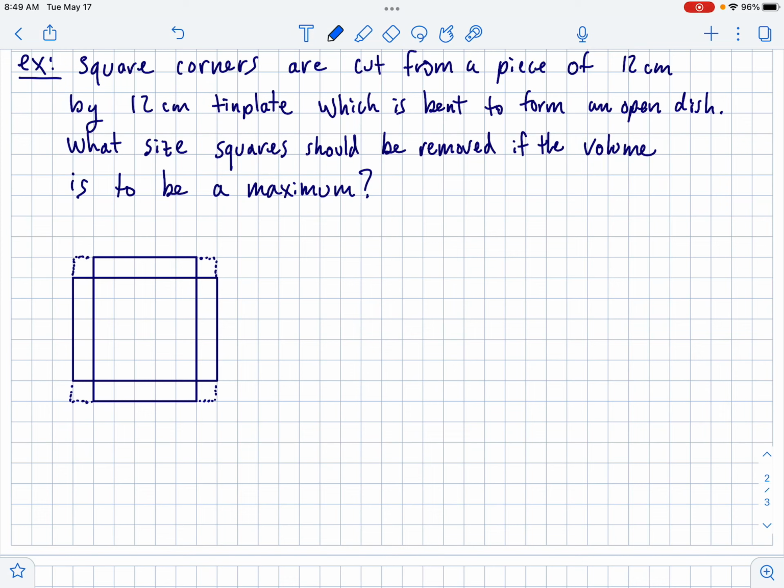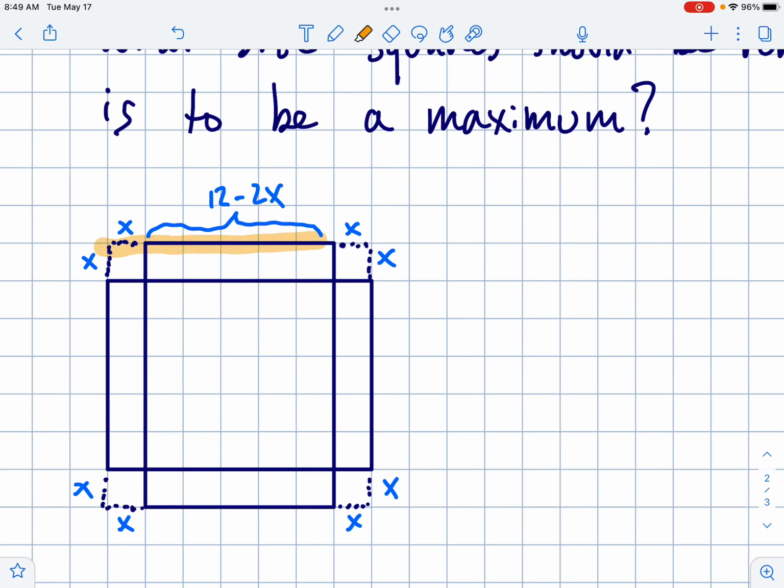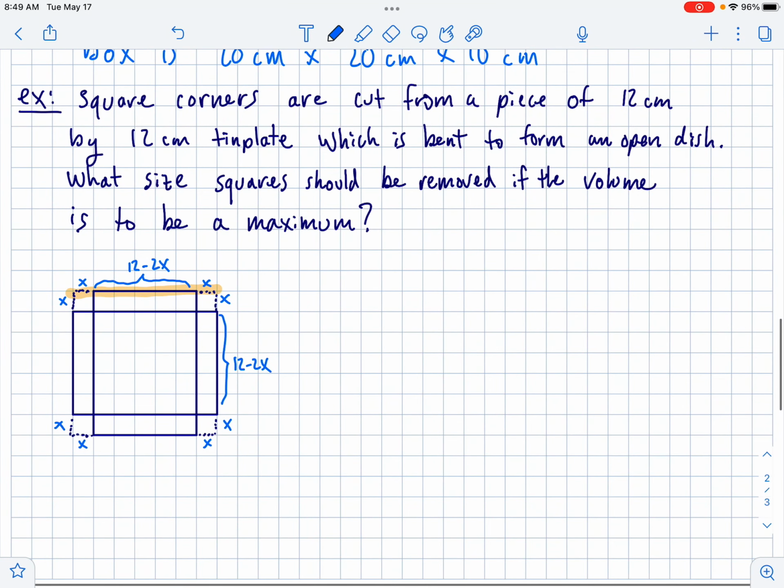Okay, here we go. First of all, I drew a picture where this was a square that was 12 by 12, but then we're going to take these little corners out of it, like where this is x, x. These are all little x by x squares, which means that this side right here is going to be 12 take away 2x, because you subtract. The whole entire side was 12, but if you take the 2x's off the corners, it's 12 minus 2x. That's going to be the same for this side right here. That's also going to be 12 minus 2x.